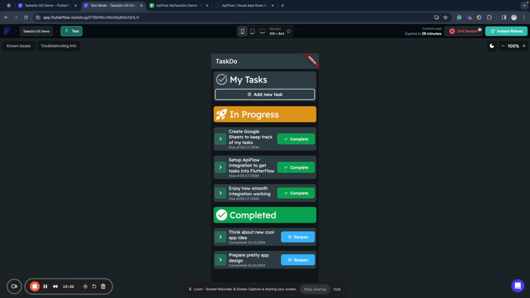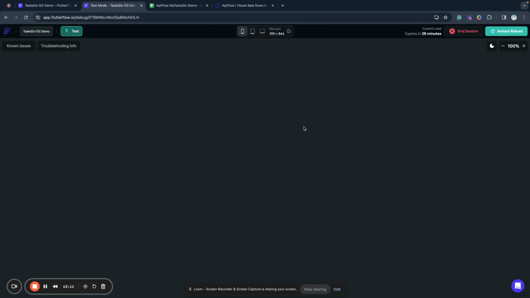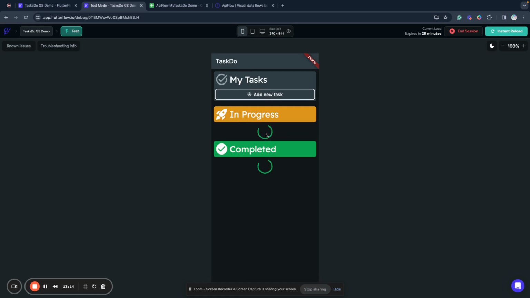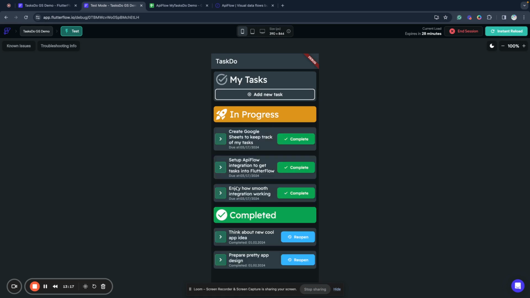And now the app is loaded, and you can see our tasks separated by statuses. I will reload it again to show you how it works in real time. We have our data here. So you can use a single custom API call to query data and to search data, and also you can use another API call, for example, to send data into Google Spreadsheet, and this will be a very easy, simple prototype that works with FlutterFlow even in the free version.